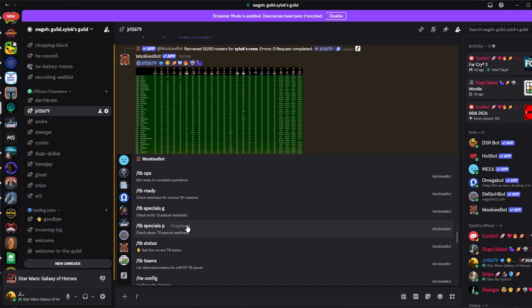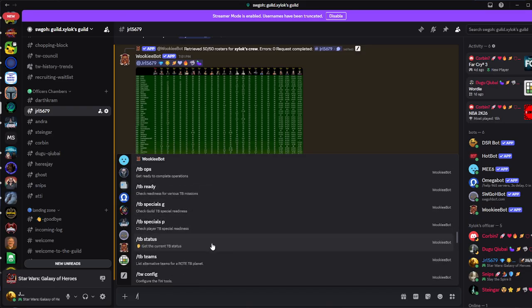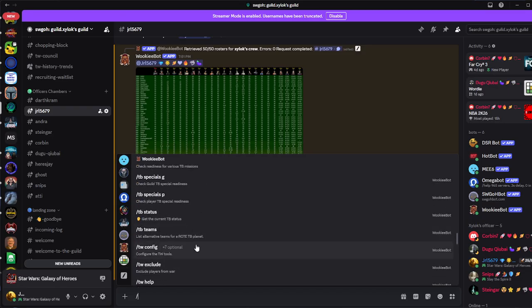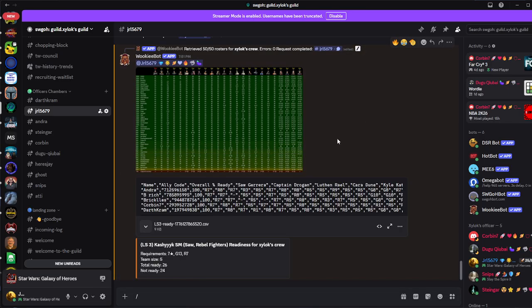You can check special missions on an individual player basis. You can check all kinds of different TB things within here. I recommend just randomly running different ones to figure out which one to find useful or find interesting.